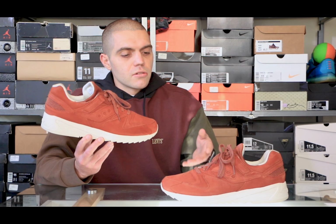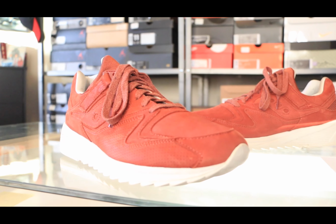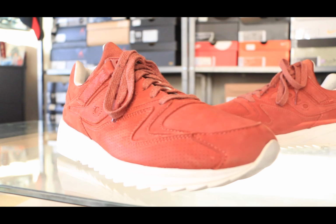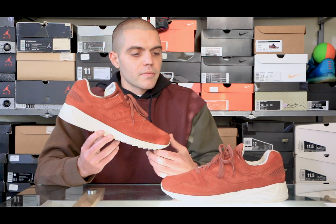They also feature the shoe in this red colorway, but they feature a brown one, a black one, and a gray one as well. So I'll try and link a few different colorways below, and maybe some different sizes. If you're lucky, you might be able to find a pair in your size and get them for under $40, which is most of them I've seen around that price right now. So as we head towards the end of the year, it's definitely going to be a great time to pick up a lot of different shoes for really good deals.